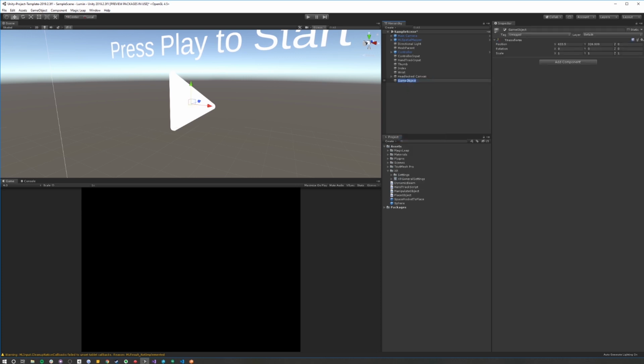Now let's create a manager script and put it onto, say, a manager game object. So this is where our one script for our UI management is going to be. So let's create this script here and open it up in Visual Studio. What's always key as well is to make sure that any empty game object we create, we set it back to 000 so we know where it is in the world and it's not getting lost.